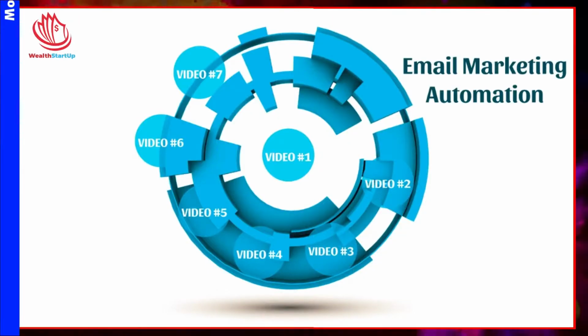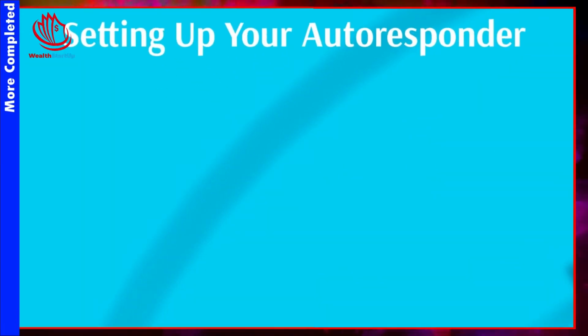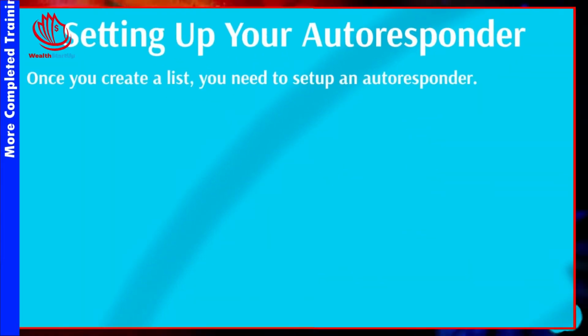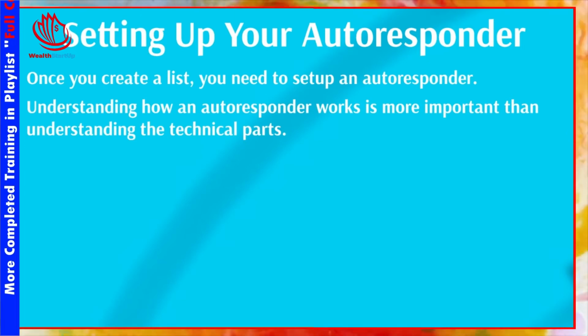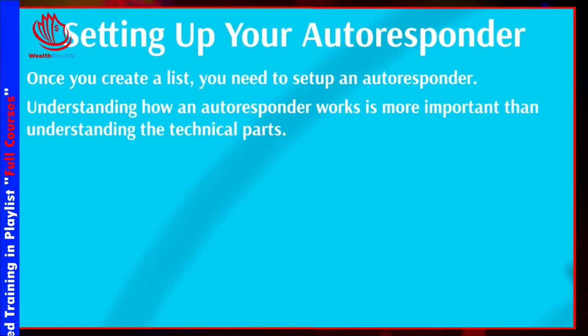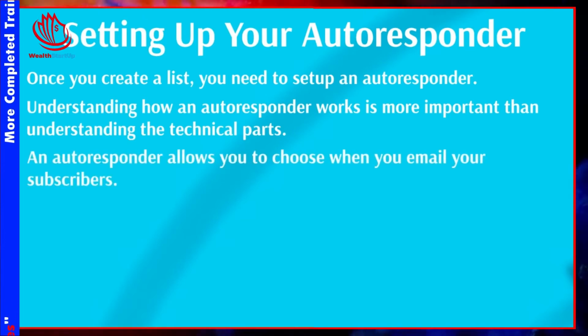Hello and welcome back. This is video number 7, and we're going to dive right in and talk about setting up your autoresponder series. So once you create a list, you need to set up an autoresponder within Getresponse. Now, understanding how an autoresponder works is actually more important than understanding the technical parts. The technical is actually very easy. Understanding how an autoresponder works is crucial, because then it doesn't matter if you're using Getresponse or any other service. This can actually cross different platforms, as long as you understand the concepts.